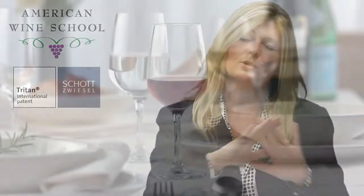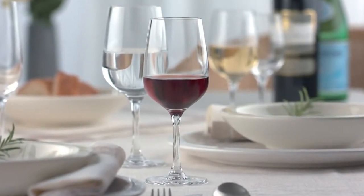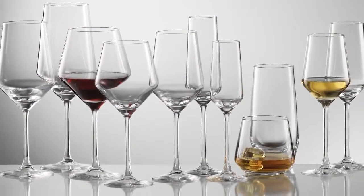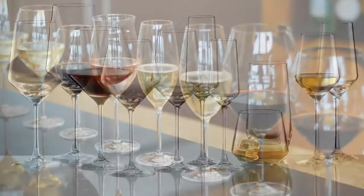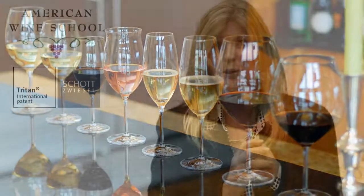Best of all, in addition to durability and placing it well on your palate, Schatz Wiesel Triton is beautiful on the table. They come in all different shapes, all different styles. If you like modern glassware or traditional glassware or very classic glassware, they have a shape and a style that you're going to fall in love with. And I think after you experience the glassware, you're going to agree with me that Schatz Wiesel Triton is the world's best crystal glassware.